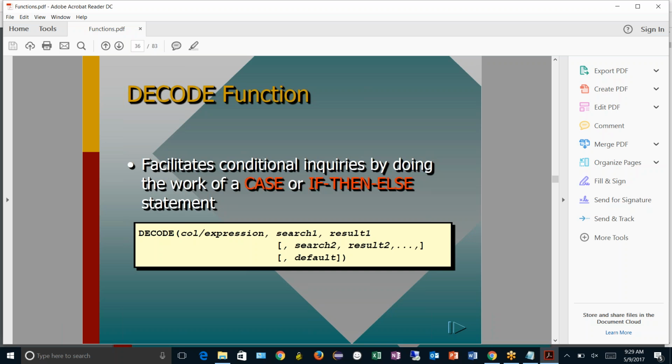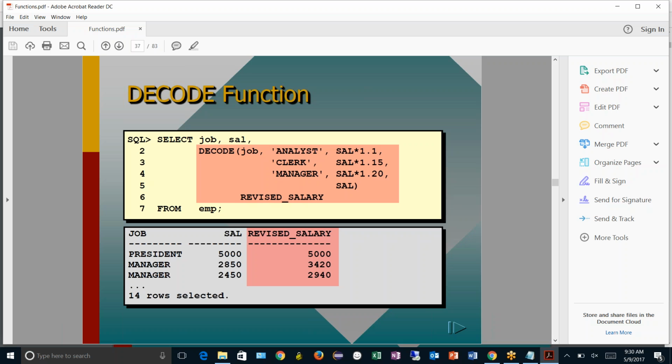We also have the DECODE function, which is like an if-else statement. We provide an expression and then search-result pairs with a default value, kind of like this.